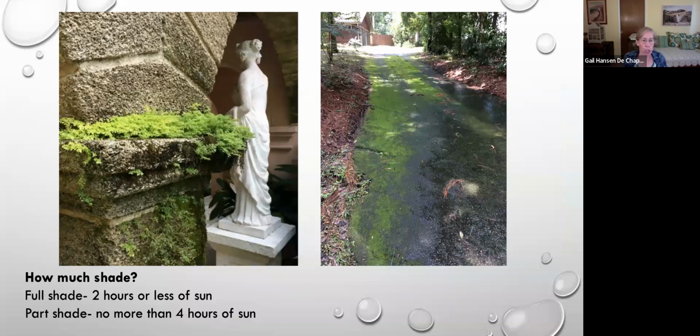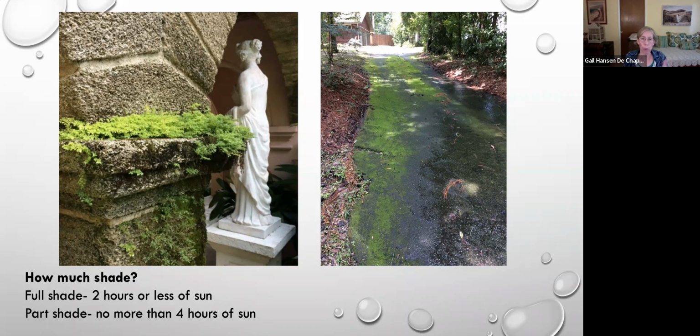So how much shade is the question? Unless you're at your house all day and tracking the movement of your shade patterns, it might be a little hard for you to tell what areas of your yard get a lot of shade. Again, we're talking about full shade, where it's 2 hours or less of sun, or part shade. But there are some clues you can look for that will tell you if a particular area is pretty much in shade all the time.